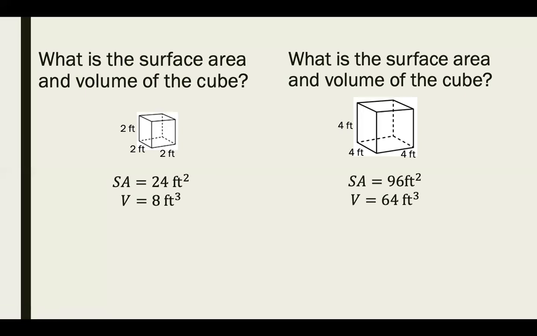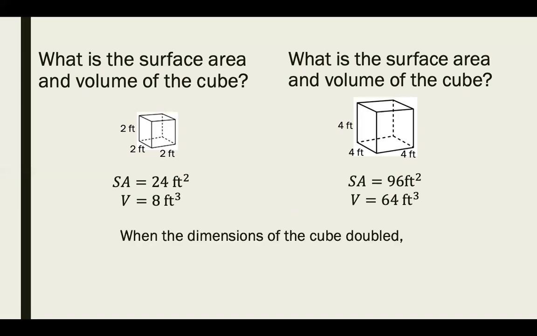So let's see what happened here. Well, first off, what's our scale factor? Our scale factor is just 2. All of the sides got multiplied by 2. 2 times 2 gave us 4 for all of these. So our scale factor is 2. What did our surface area get multiplied by? Well, it didn't get multiplied by 2. Hopefully you can see that 24 times 4 would give us 96. And then for our volume, it didn't get multiplied by 2, and it also didn't get multiplied by 4. It actually got multiplied by 8, because 8 times 8 is 64.